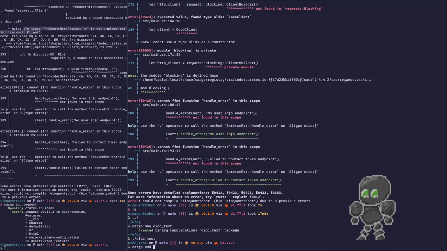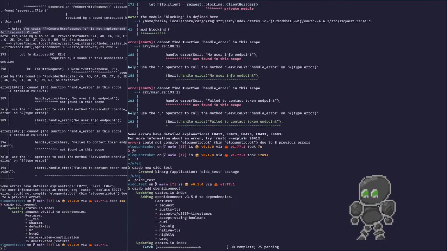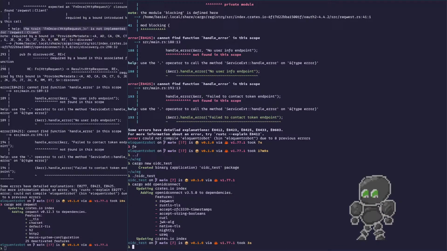Go add open ID connect. It's got features request, features Rust TLS. Okay.